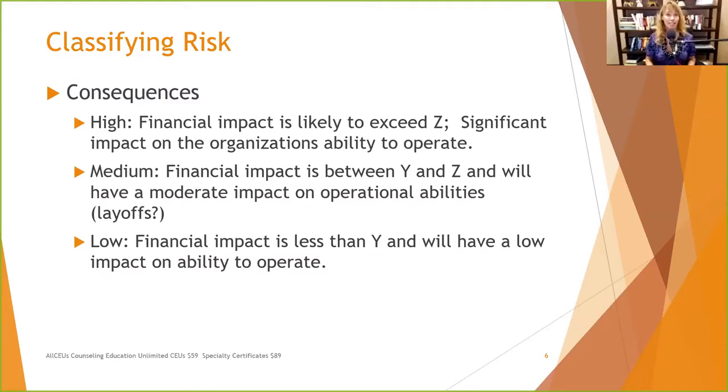Now, for an independent practitioner, it may be $10,000. For a large organization, it may be $1 million. But whatever Z is for you, if you have to come up with this much out of your proverbial pocket, it would cause you to file bankruptcy, have to close your practice, whatever. That's high. Medium, the financial impact is between Y and Z. You don't want to pay out any money, but it wouldn't be devastating. And low, if the financial impact is less than Y, it'll have a low impact on your ability to operate.